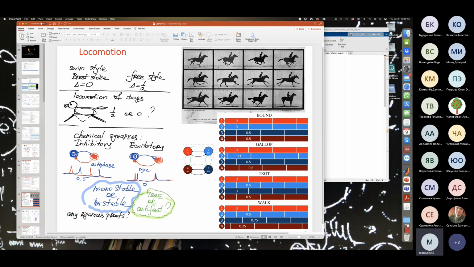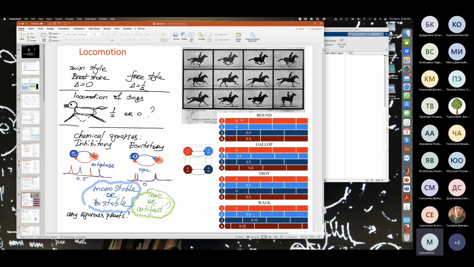Of course, it's your brain that picks it. But the big question that everybody keeps asking over and over again is: where is it in you? Your brain basically controls the locomotion, but where is that circuit in an animal that determines whether, for example, this dog is going to bound or gallop, different styles?